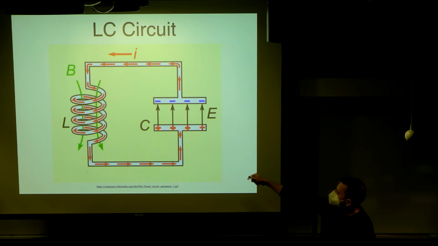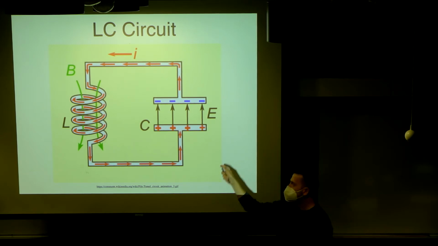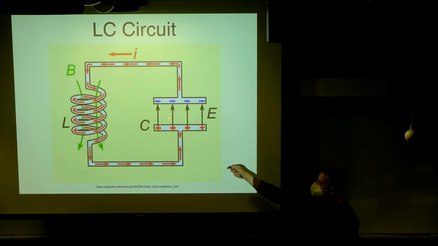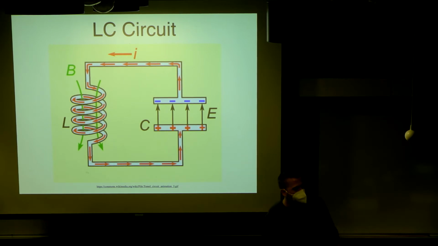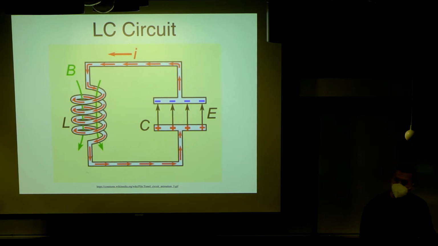Before I play it, let me just note some things to watch out for. One thing that's going to be shown are the charges on the capacitor plates, positive and negative. Also going to be shown is the E field inside the capacitor, which of course points from the positive to the negative plate. We also are going to be shown the current that's running through the circuit and creating a magnetic field in the inductor. And we'll see the B field lines, the magnetic field lines within that inductor.